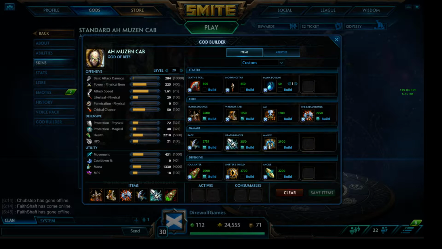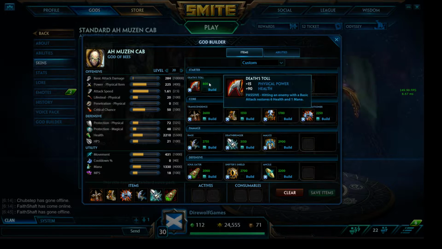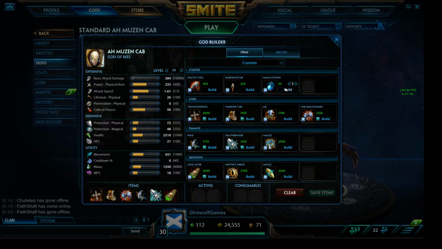But yeah, let's continue. So to start off, I go Death's Toll, Morning Star and a Mana Pot. This can be used in both solo and the ADC role. I used it in ADC in the video and it worked out surprisingly well. I thought it would be a bit unsafe, but the 2 clear is just too efficient. It's really good, it gets the job done, and there's not much to really worry about in this build. It's fairly safe, there's nothing too ballsy.